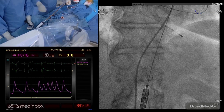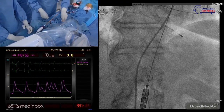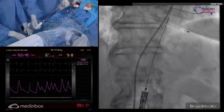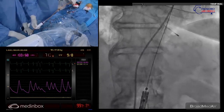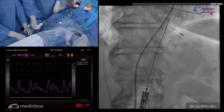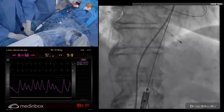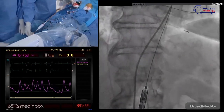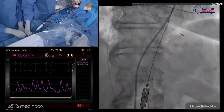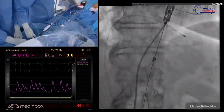So probably we can describe something here. First, we don't have to load the valve as we had to do with the other balloon expandable valve. And also the sheath is a deflectable sheath in the same way. Is that correct? Exactly. And do we have to pull here or something before delivering the valve? We only have to advance. And before crossing the arch, we have to deflect, 50%.